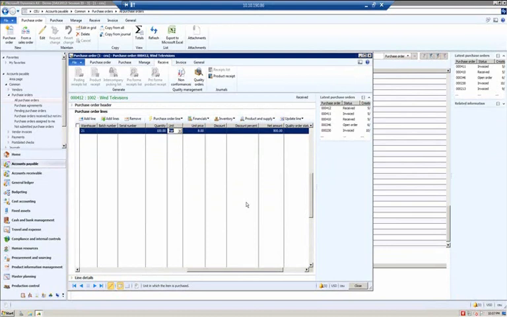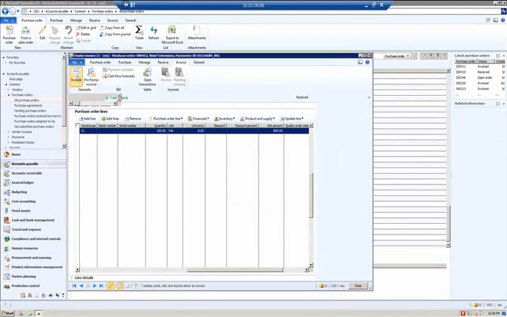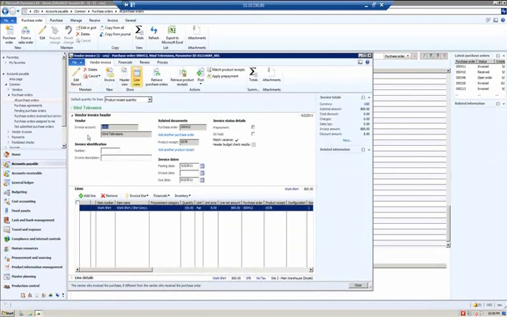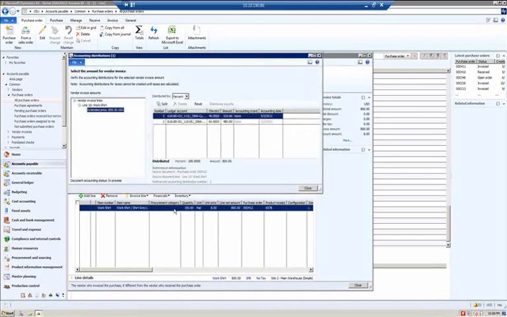To begin the vendor invoice process, select the Invoice tab on the action pane strip and select Invoice in the Generate area. The vendor invoice form will open. From within the vendor invoice form, the accounting distributions can be viewed in the Lines area by selecting the Financials dropdown and clicking Distribute Amounts. The accounting distributions that have been created in previous steps of the procurement process have been carried forward to the vendor invoice. These accounting distributions may be corrected on the vendor invoice form, and it may be necessary to do so if a review of the distributions finds them to be in error or incomplete.